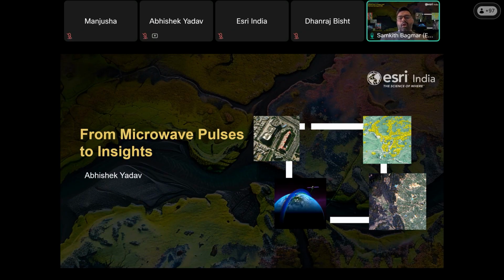Now we'll also explore how to work with NISAR data. Everyone is talking about NISAR, which is a joint collaboration between NASA and ISRO, and we have launched a SAR imaging satellite. We have some data sets already that have come out, and we will be exploring those data sets as well. Today you will see how radar data moves from complex microwave signals into vital decision-ready insights for disaster management, geotechnical monitoring, infrastructure planning, and so on.